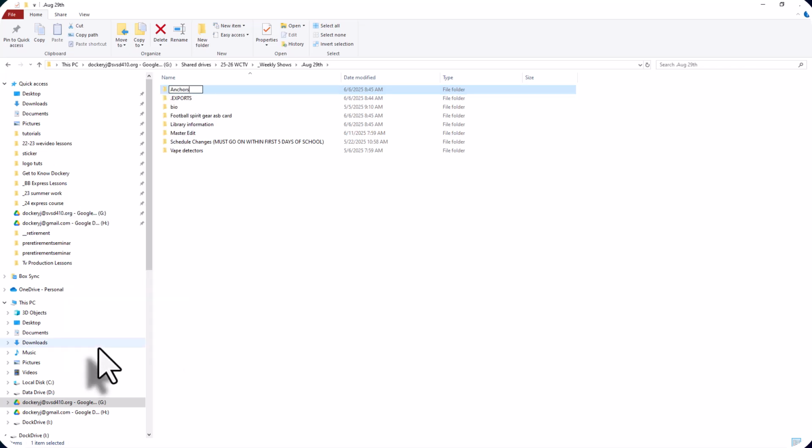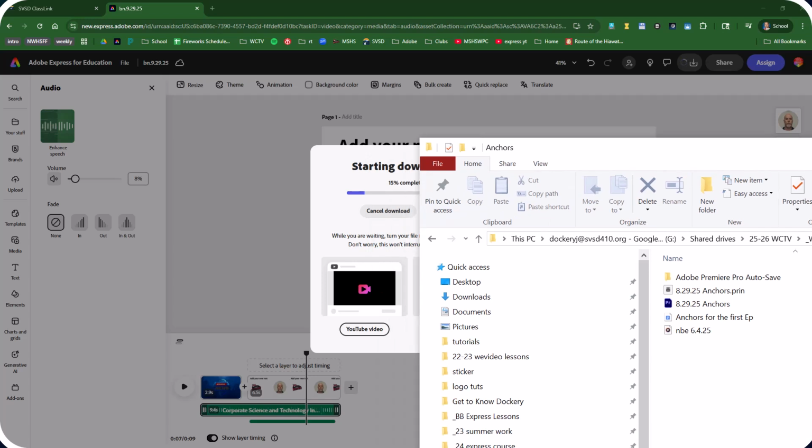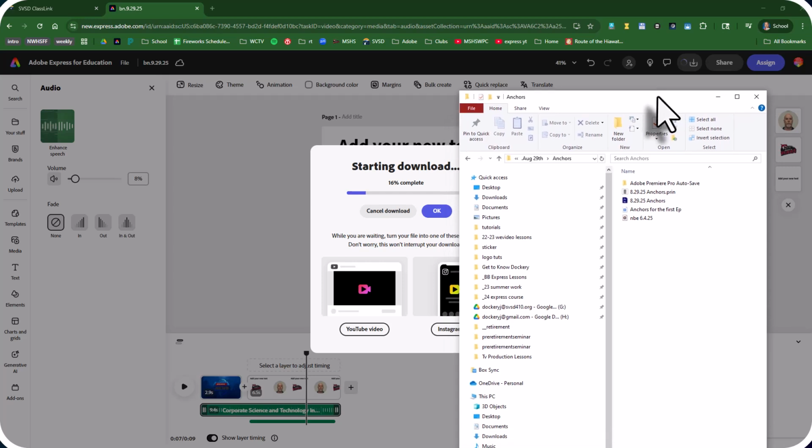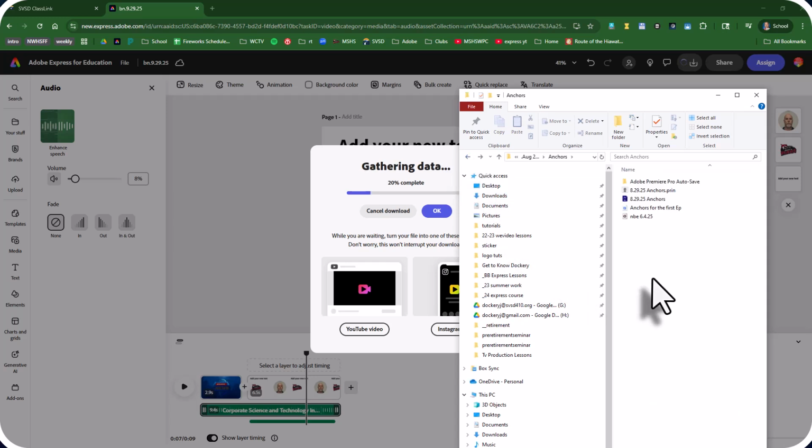Once it has finished downloading, you're going to go to your downloads folder, and then move it up. Actually, you're not going to put it in the anchors folder. What am I saying? You're going to put it in the exports folder. And that way, the person directing or editing the show can bring it in and have your breaking news.